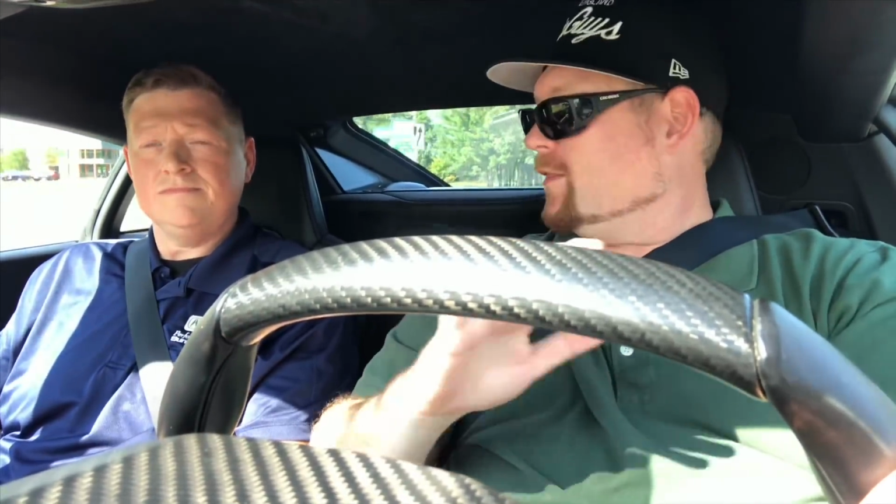Yep, and that's another benefit, because if you're using the paddle shifters, your hands are already in the right position. But yes, very responsive, and it's always nice to have a co-pilot, because you can help to see around some of the corners. There's a couple little blind spots, but overall the mirrors are out far enough. Compared to the Lamborghini, I can see around it much better, which is nice.